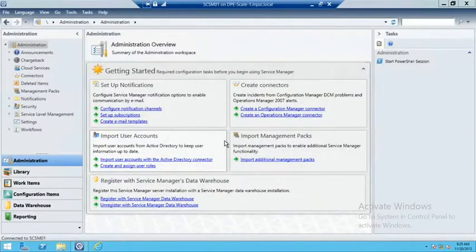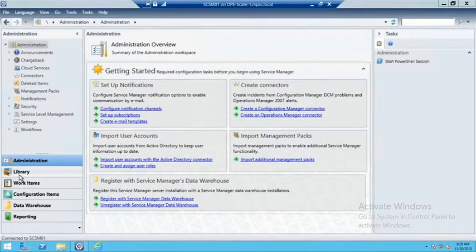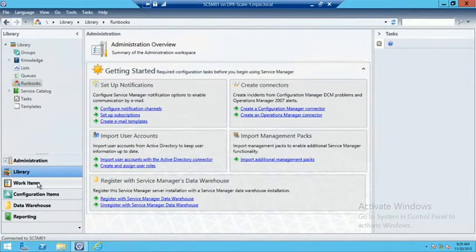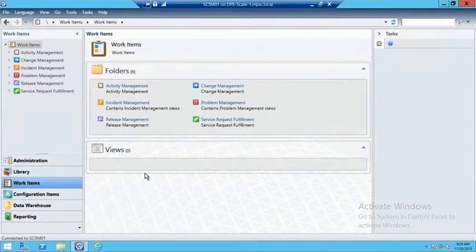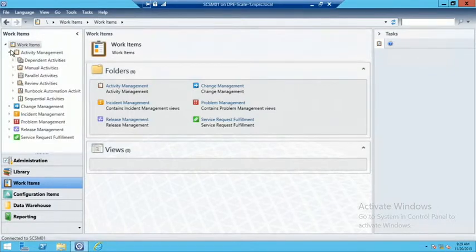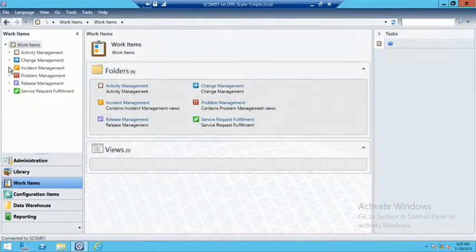Absolutely. Those are what we consider the self-service capabilities of Service Manager as well. So let's quickly switch over to the demo here. And this is the System Center Service Manager interface. Now, administration kind of covers the basics. Library allows you to reuse objects. But what we're interested in here for our help desk, our IT service management, is what we call our work items. And as you look at the interface here, pretty standard ITIL interface.